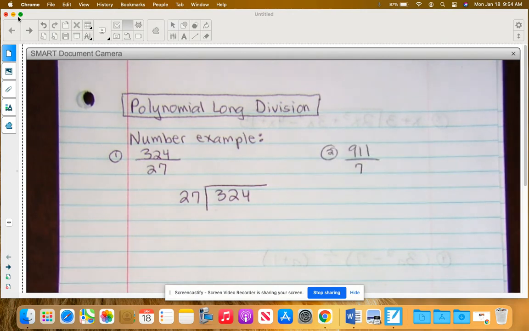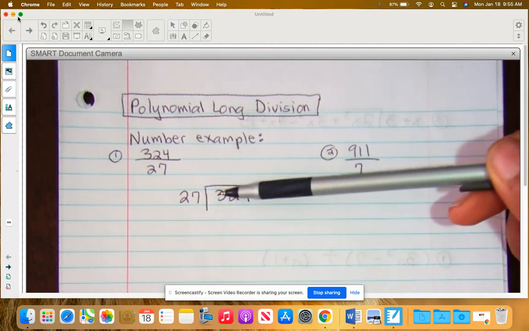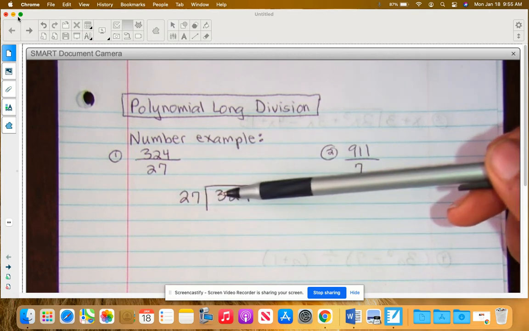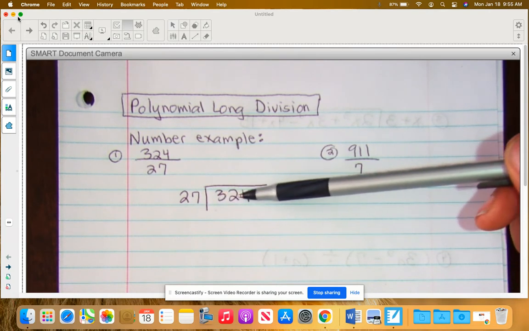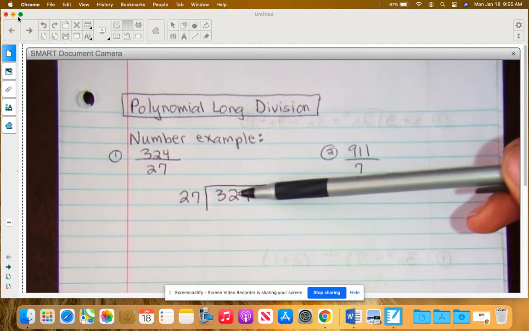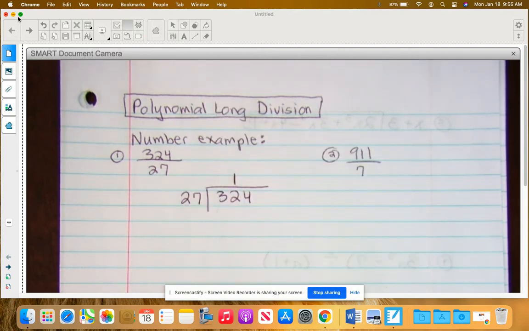So way back when Mr. or Mrs. somebody taught you about dividing with numbers, before we started using calculators and things like that, we did long division with numbers. So let's recap that concept. You will see 27 goes into 3 how many times? Since 27 does not go into 3, we skip that and now we move on to 32. So 27 goes into 32 how many times? It goes into 32 once. And you put your answer up there at the top.